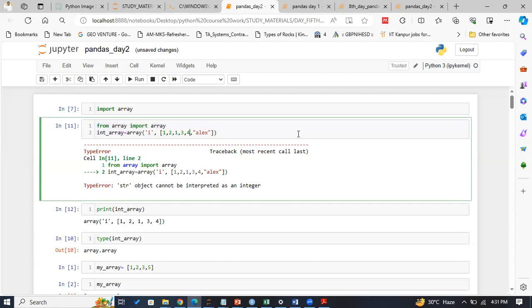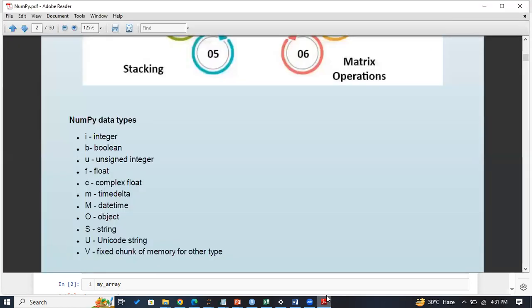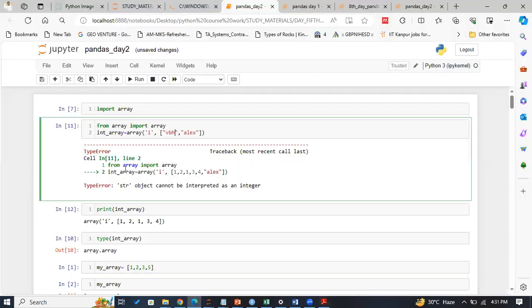That's why it is showing an error. If I use some other name, suppose VVH, and take the type code S for string, what will happen then? Will this work or not?